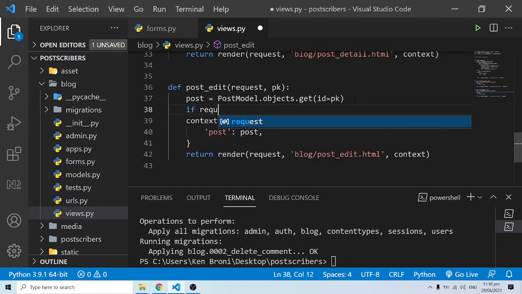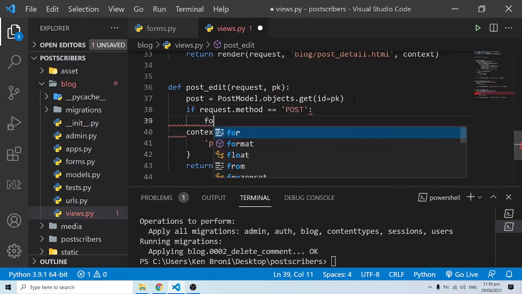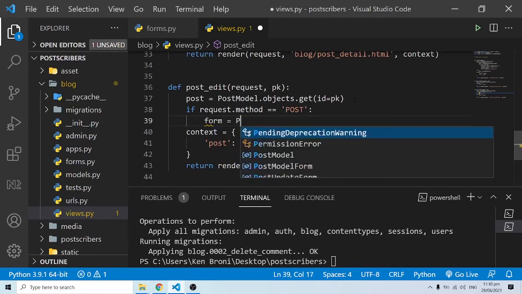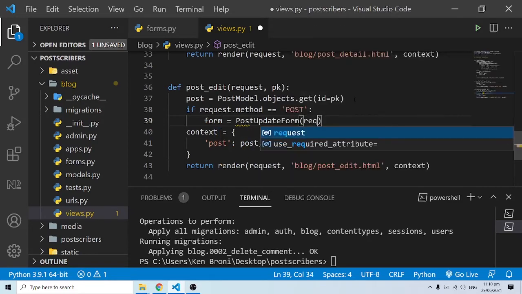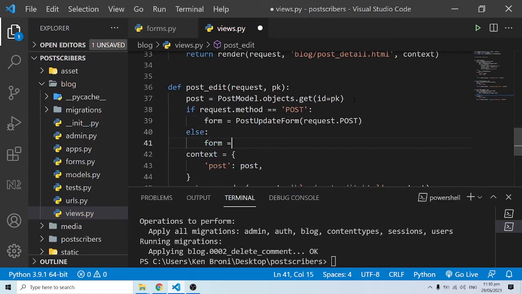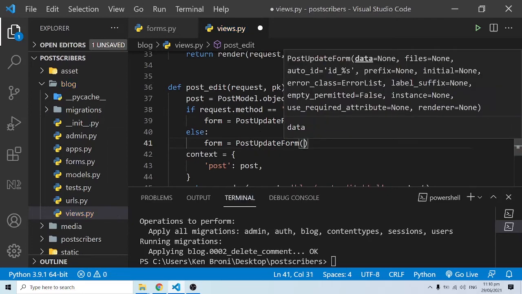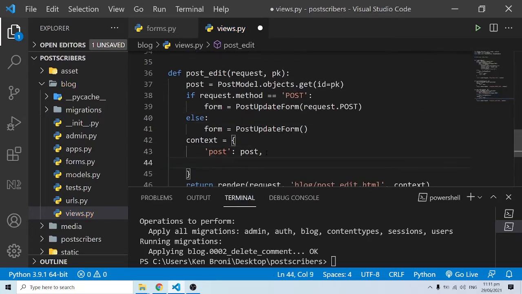You're going to say if request.method is equal to POST like this, then our form is going to be equal to PostUpdateForm, and we are going to grab the request.POST. Else, all that we want is the form showing up over here, and that's the PostUpdateForm, sorry. All right, so I can pass in form over here into my context dictionary, and we are in business.